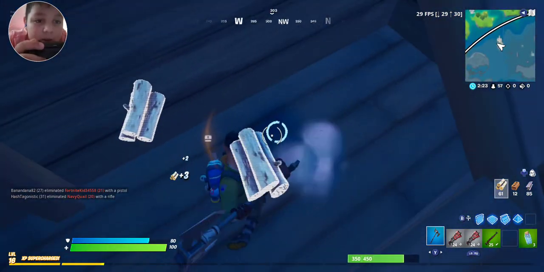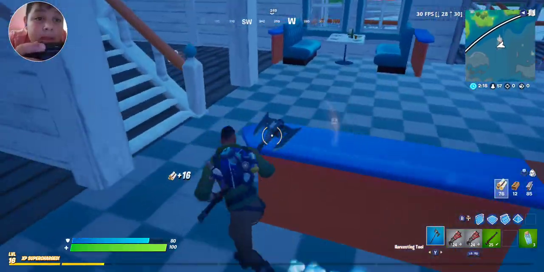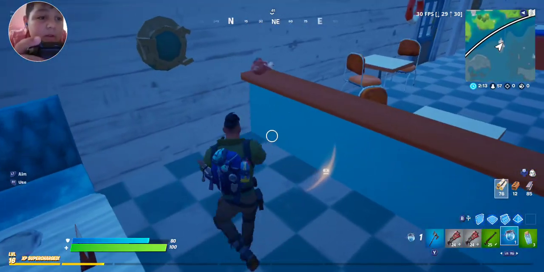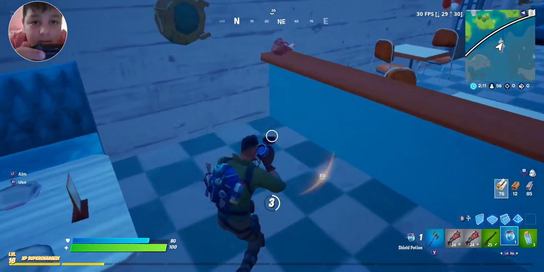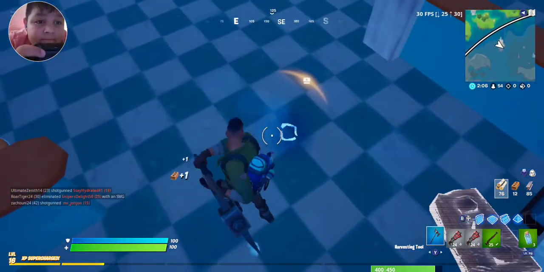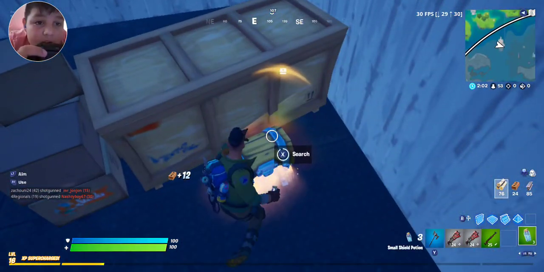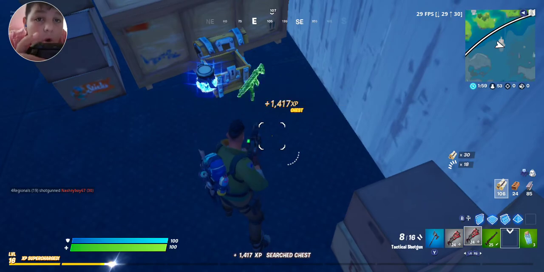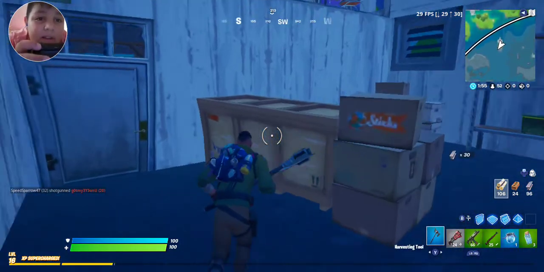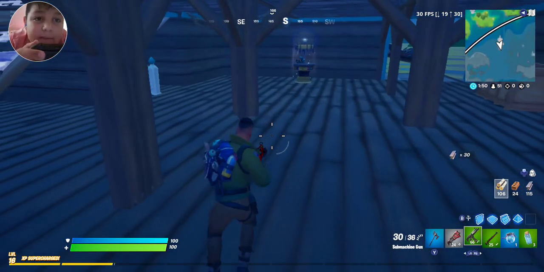Let's go down here. Let's go. Oh, big pot. I can drink this to get full shield. Come on. Alright, got it. Oh, there you are, chest. Finally found you. Oh my god, an attack? I mean, an SMG. Oh, yes, we got an SMG.